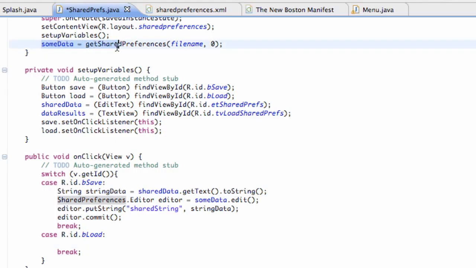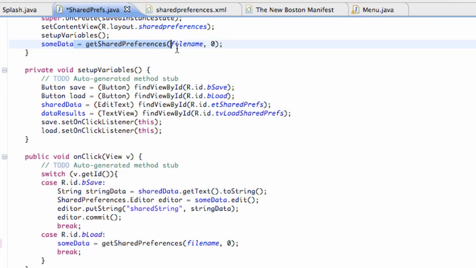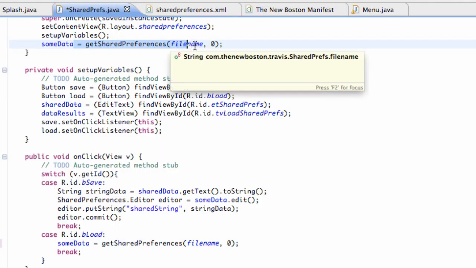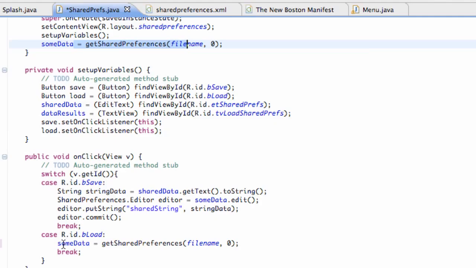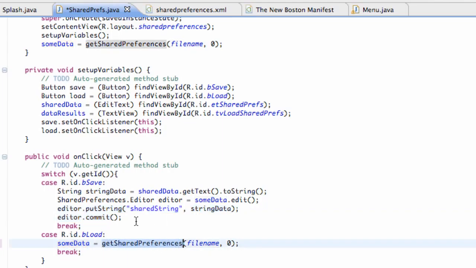So again, we created a shared preference called SumData within our onCreate method, and we're basically going to use this same line of code to update. Because right in our onCreate method, it sets it up for us, and at that moment there's nothing defined really. And now what we're saying is, hey, since we made this edit, we're going to update it again and see if there's any changes. So again, we're going to get the shared preferences from our shared preference class or object here, and we're going to load the same file name and the default setting.